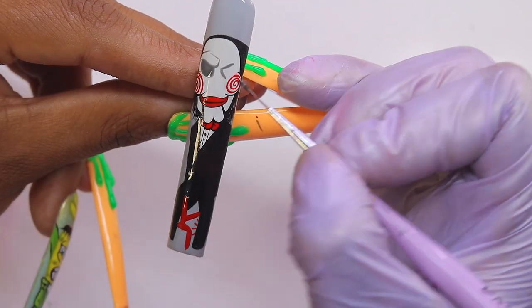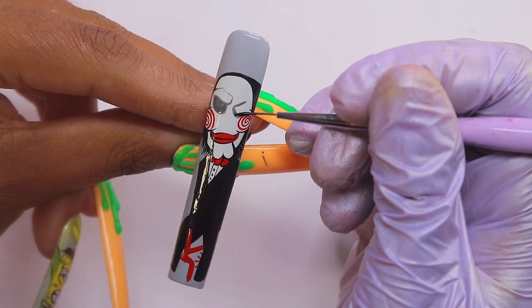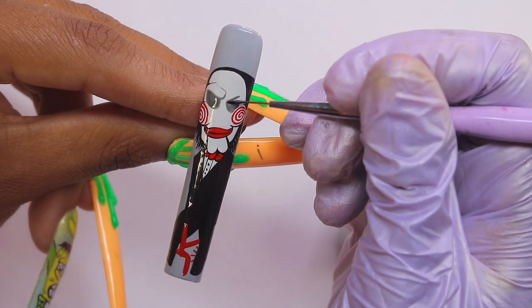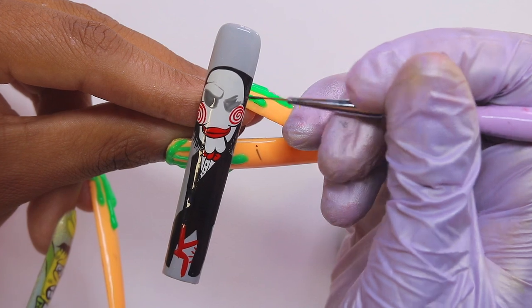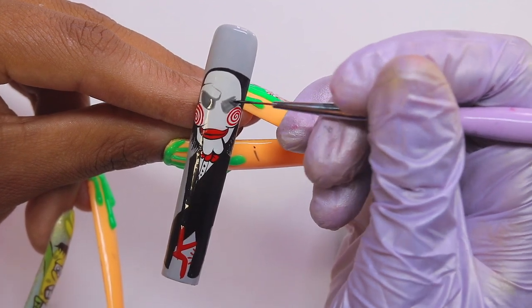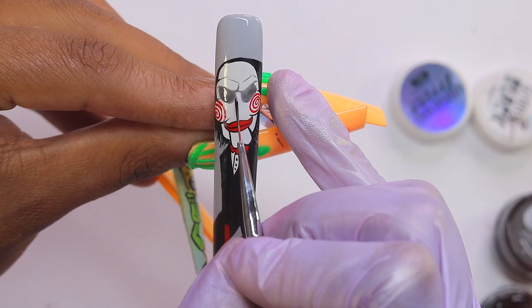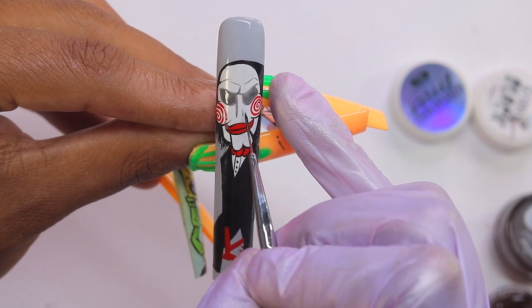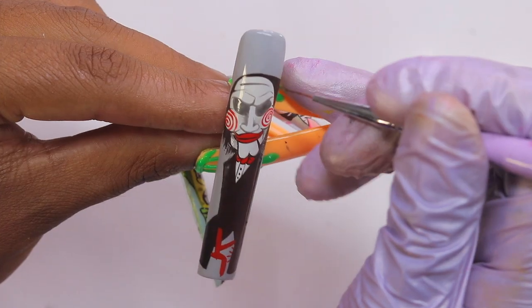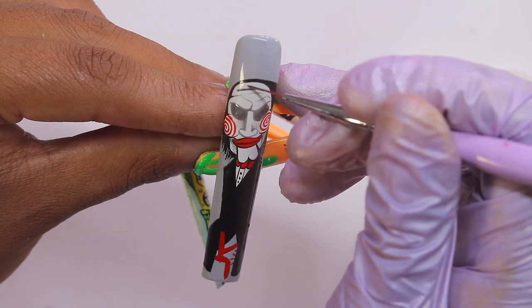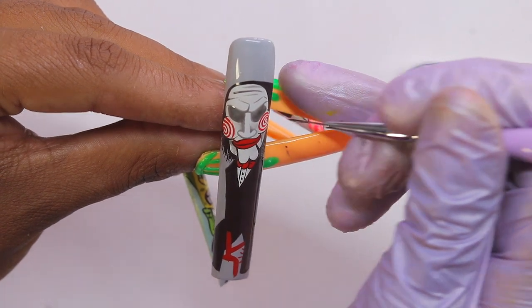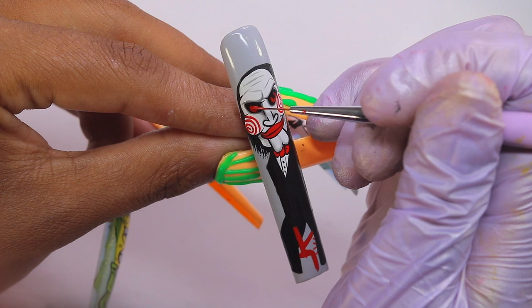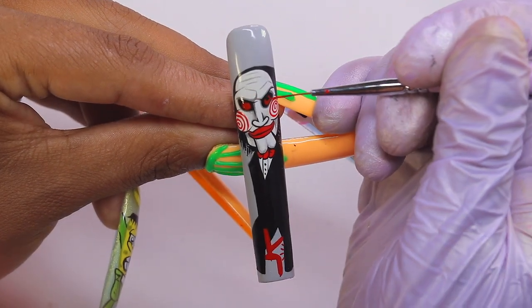Next I'm going to use shadow effects gel and I am mapping out where the eye socket is going to be. Don't forget to add the brow lines right at the top of that. I'm dragging that color down like this, starting to create the nose and then taking another little small dot right next to it. You want to add random little lines going across his forehead, this is going to be the wrinkles.